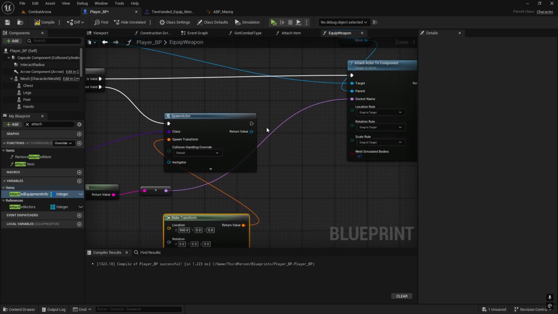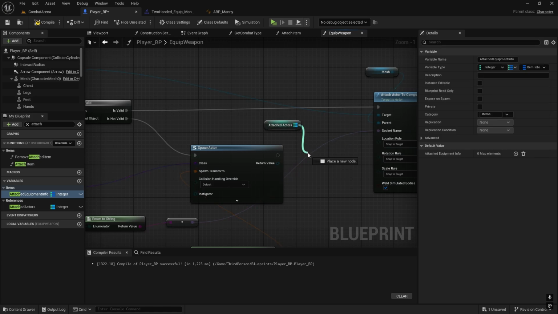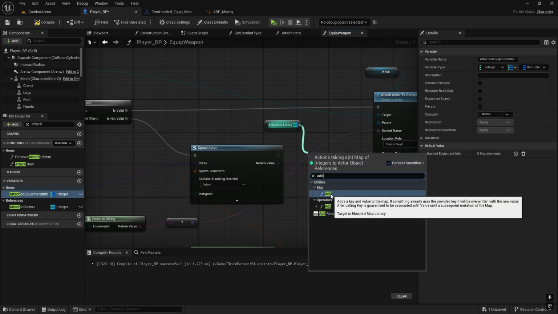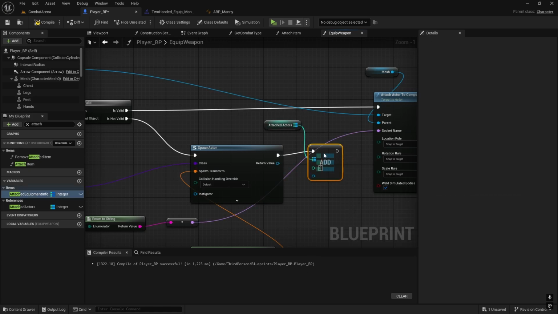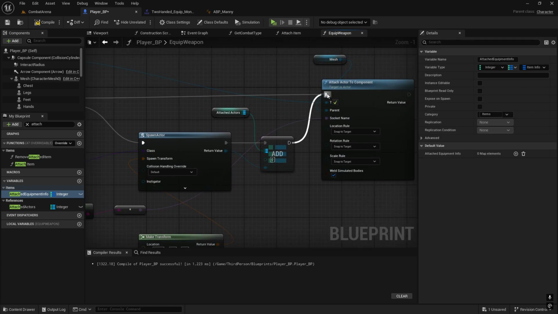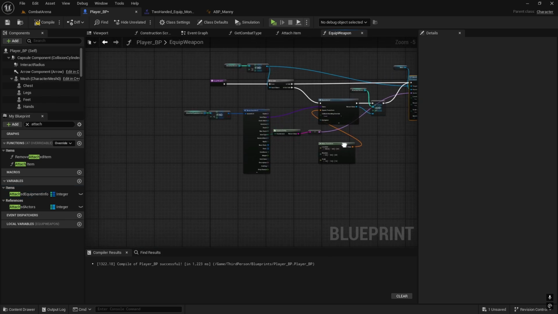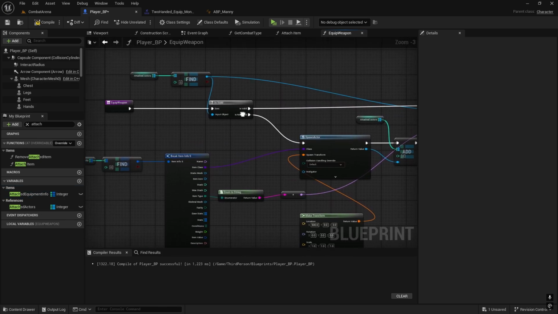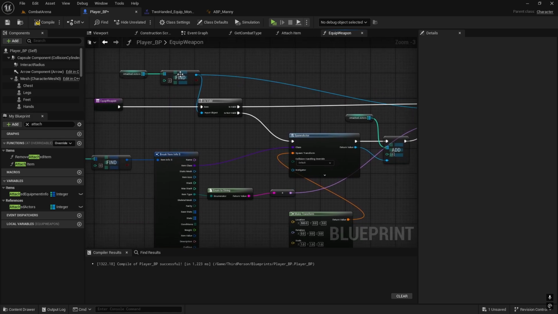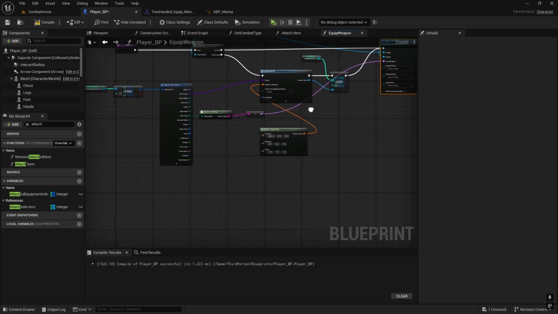And then from here, what we want to do is get these attached actors, and again, we need to keep reference, so we'll add this return value to an actor on index 0 because that's the main hand, and connect it back here. And this is it. This will basically just find the actor that is attached to the stow socket and then attach it to hand socket instead.